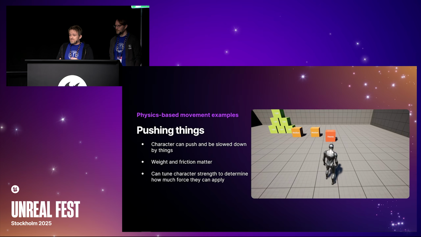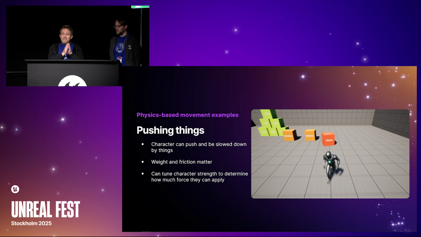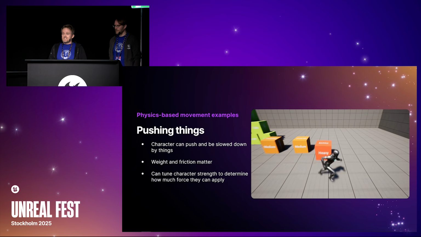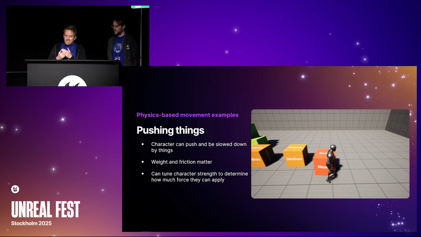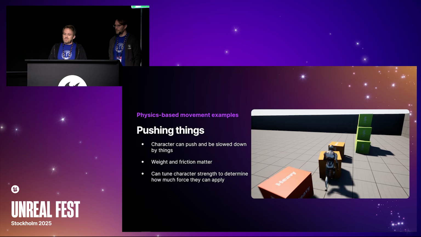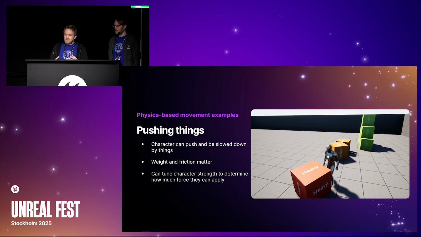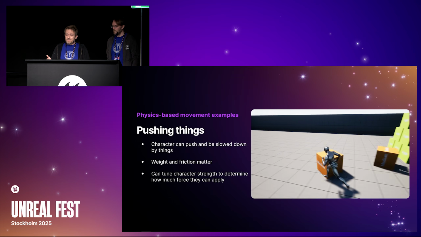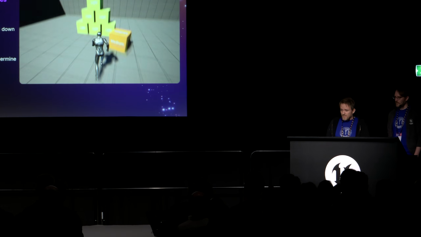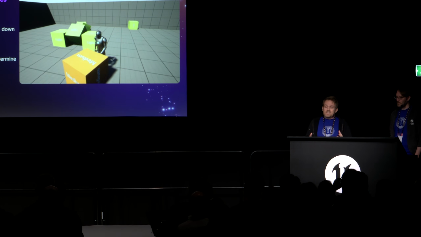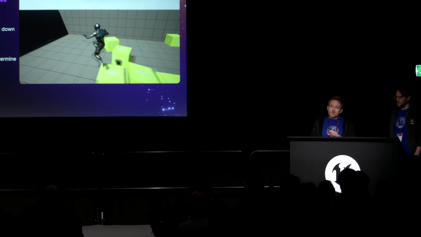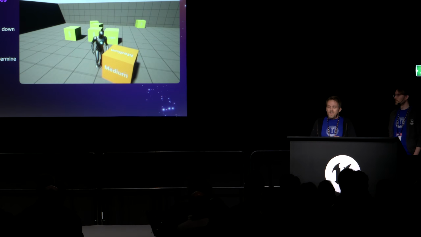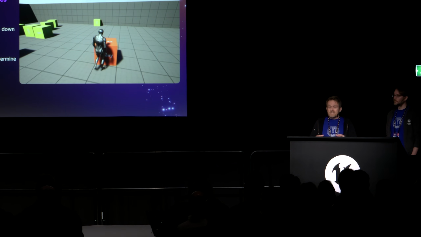And also momentum. So if I run up to something and hit it, then I should be able to nudge something that's a little bit heavier. But if I start from standing and then I try and push it, then I can't overcome friction. All of these things you get for free if you have a physics-based movement system. So we want that kind of dynamism, but we also want to give you control over how this works. For the physics character, you can tune exactly how much strength your character can apply to the rest of the world.